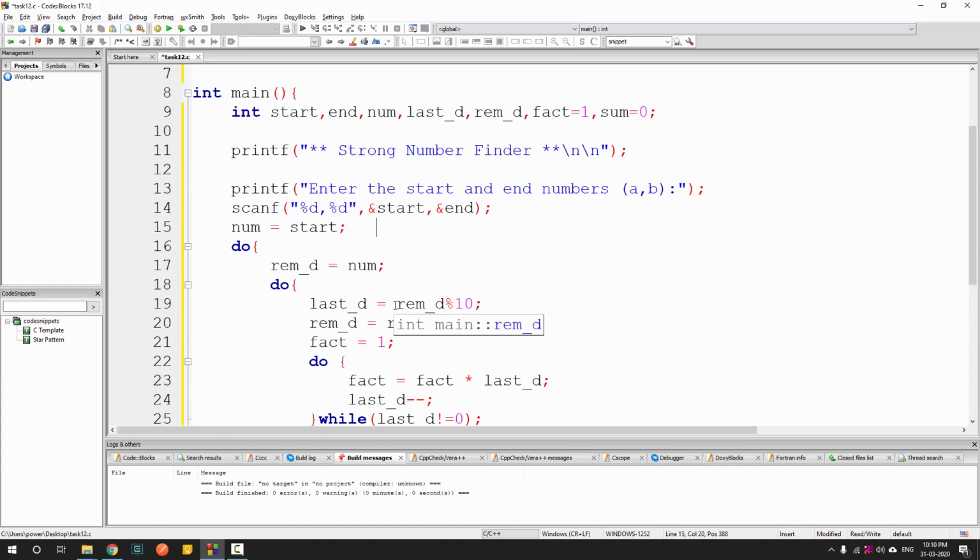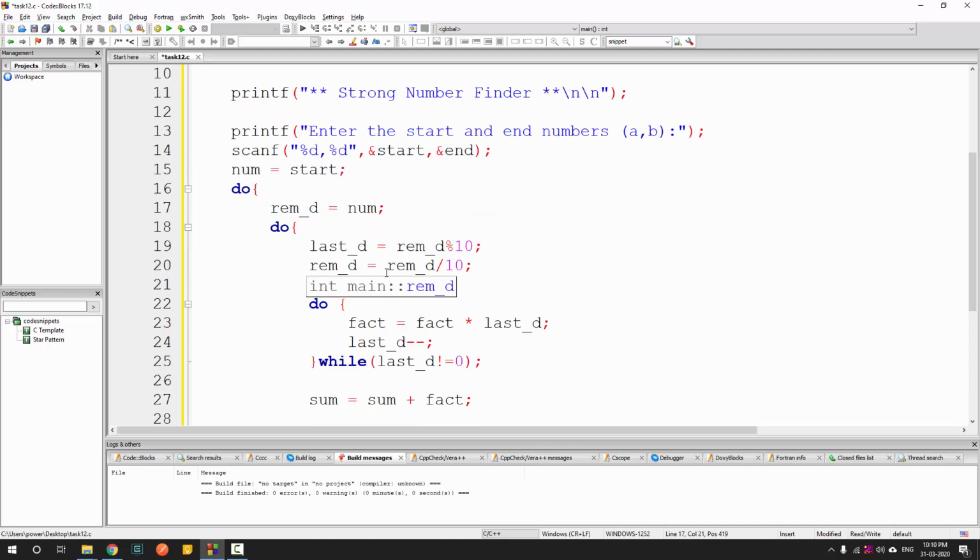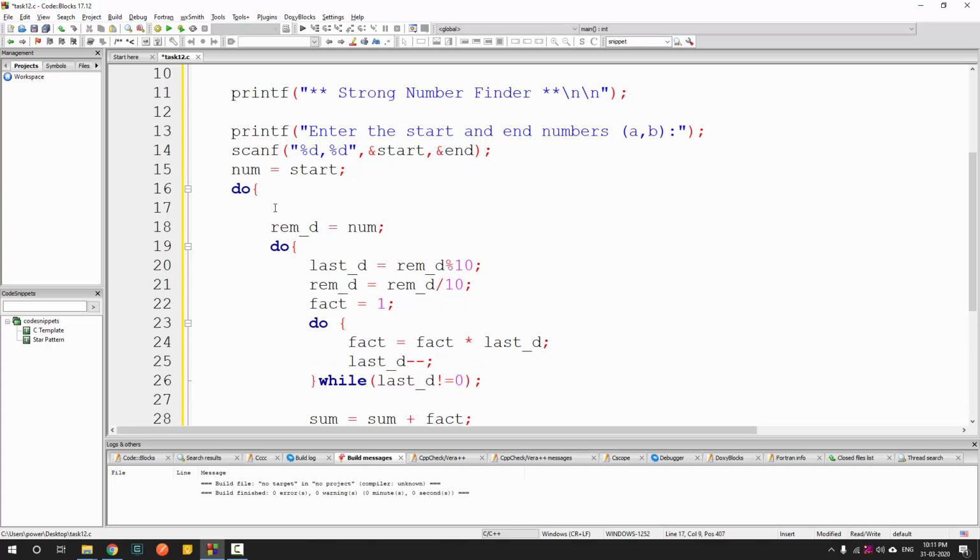So when I change that number, this sum has to be reinitialized to 0, otherwise it will take the previous value of sum and do the calculation again. The same way we did reinitialization of the factorial, I have to reinitialize sum also. So whenever I enter the loop, I will put sum is equal to 0.